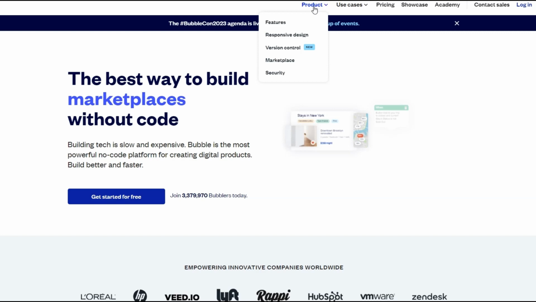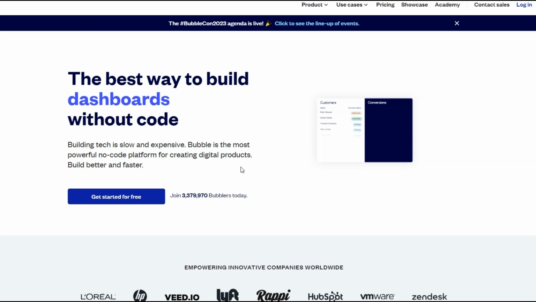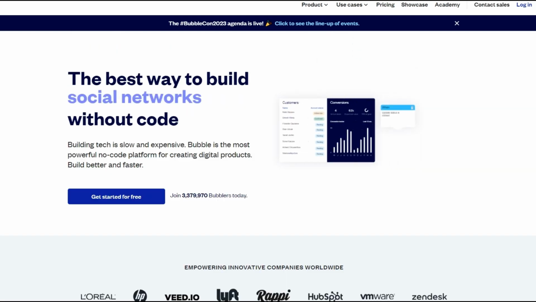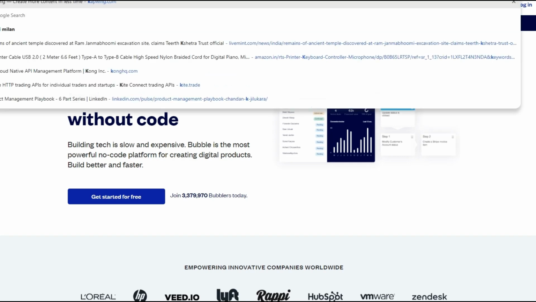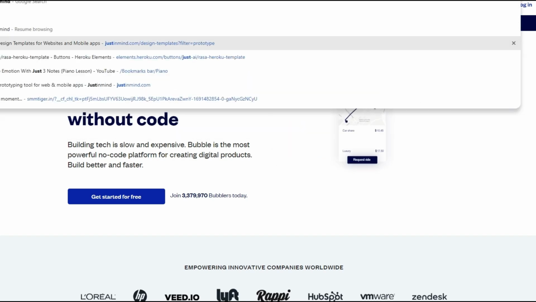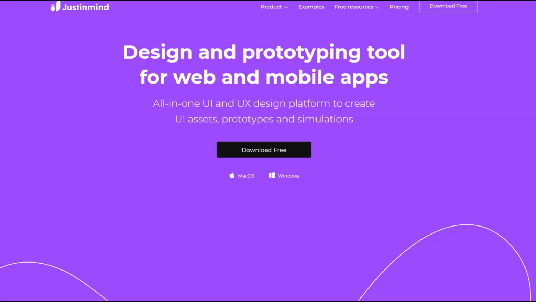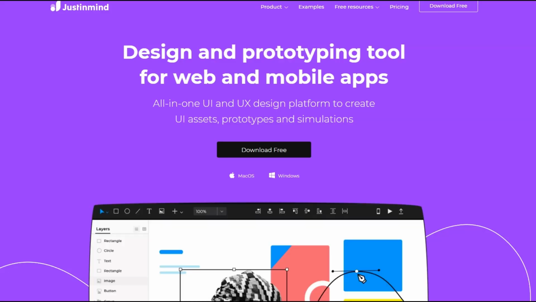Now, in terms of the capabilities, I think Bubble.io and Just in Mind, let me quickly check. I think Just in Mind basically gives you the capability to design both the mobile app as well as the web app.